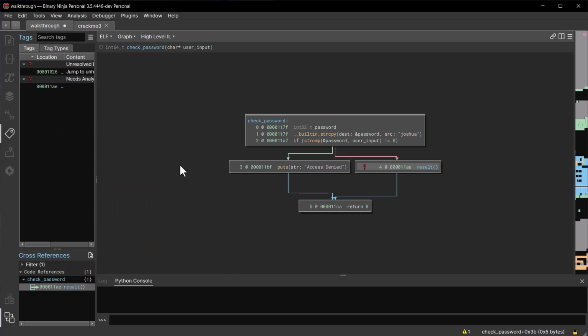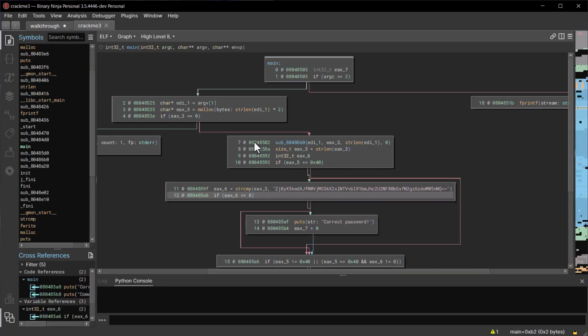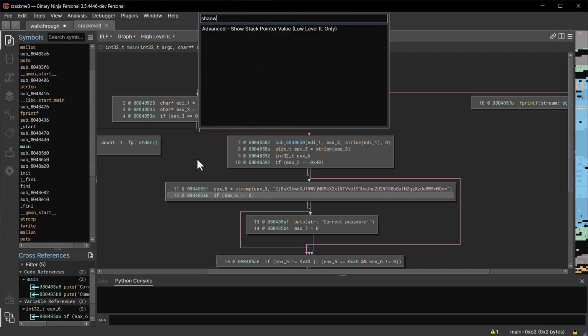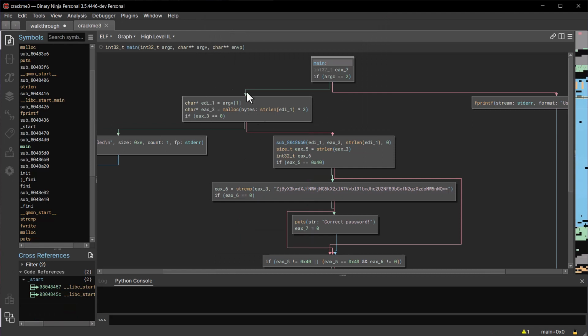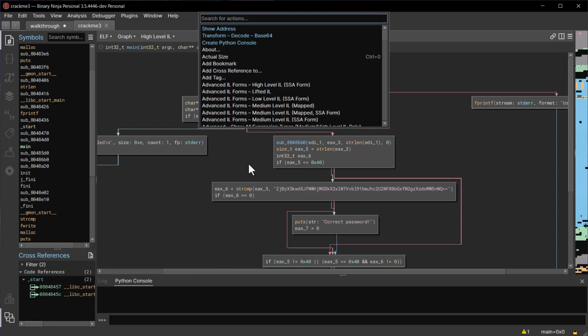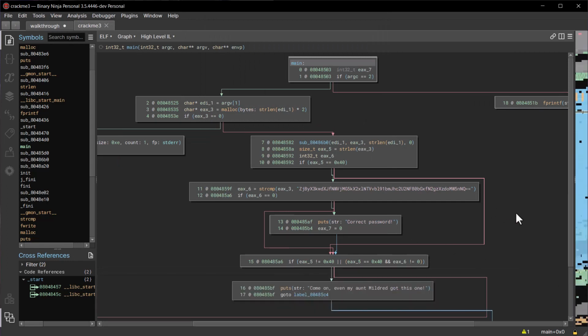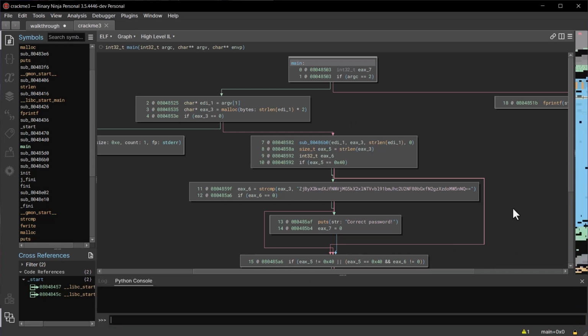Now, another pretty cool thing is let's hop back into a main function here. Let's say we didn't have these addresses in here, because by default you don't. We can hit something like Control P, which opens up our command palette, and we say show address. And it brings these things up. So if I click that now, all of our addresses are gone. If I do it again, show address. So this actually gives us all of our options from the menus, but we can search for them through that command palette. Another thing we could do if this Python terminal wasn't open, we hit the back tick, and that will open up the Python console that we can do stuff in there.